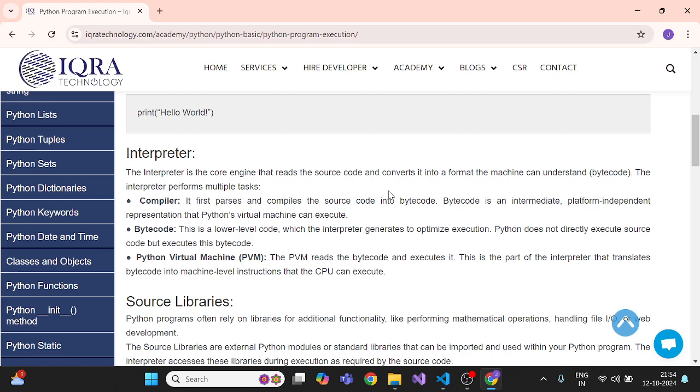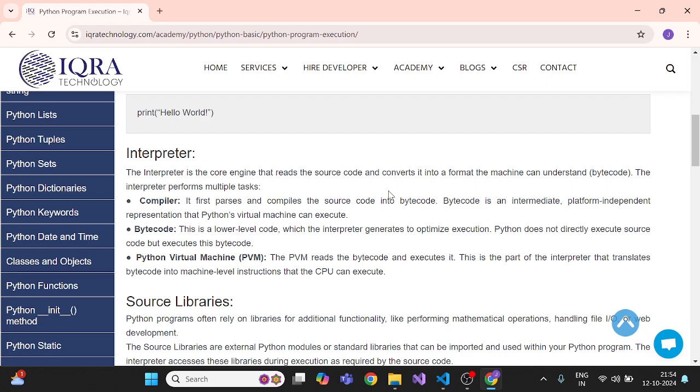Let us consider the source code, or Python, as one language and bytecode as another language. Python is not directly understood by our CPU. We can understand this better with an example. Let us consider you do not know English and I don't know Hindi. So how will we communicate? I will use a translator. I'll tell something to the translator in Hindi, then it will translate it to English and convey it to you, right? So that's how a translator works.